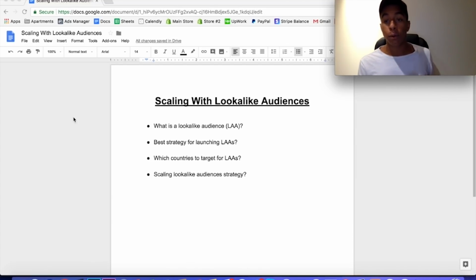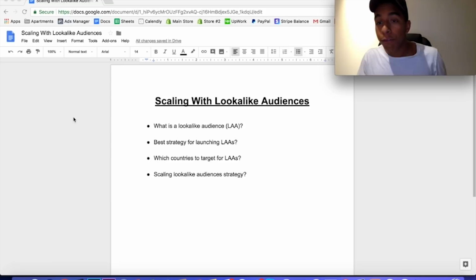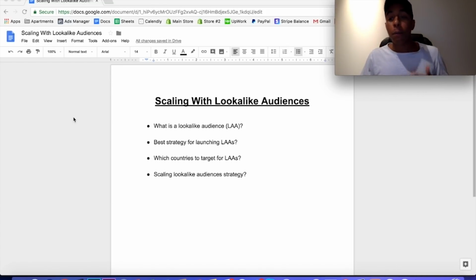For example, people who came to your store and purchased a specific product, they're going to take that sample of data and go out and find users on their platform that are most similar to the people within that source of data. This is immensely powerful because you're going to be getting some of the most targeted audiences that you can possibly create through the Facebook ads platform.